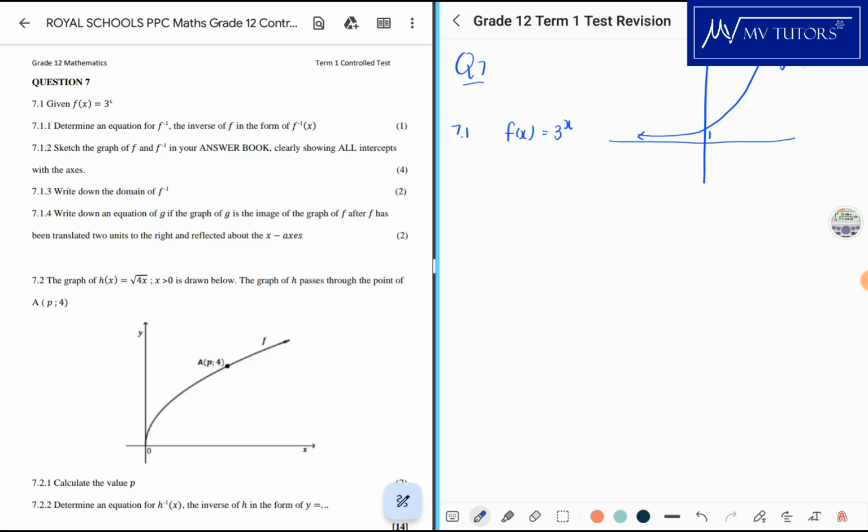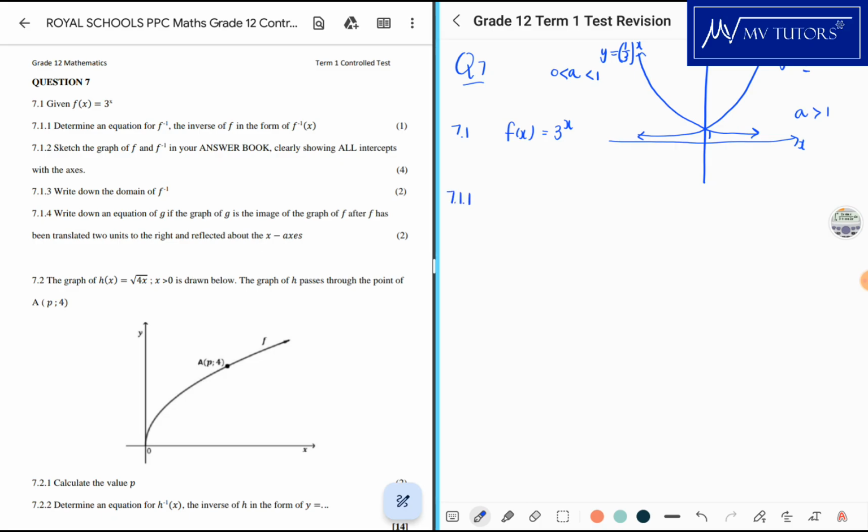So if you have this number, I would say a. If it's bigger than 1, then your graph would start from the first quadrant and end up in the second quadrant. If you were to reflect it about the y-axis, your function would look something like this, and a would be in between 0 and 1. For example, if you had y is equal to a third to the power x. So if it's more of a fraction, it's going to start in the second quadrant, land in the first. Anyway, let's look at the questions.